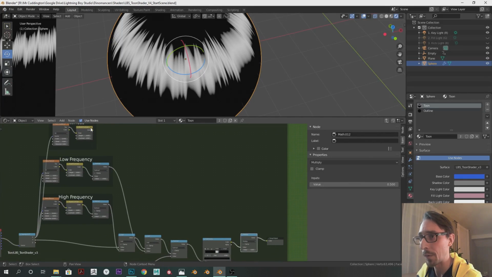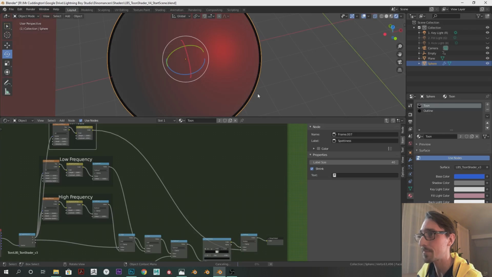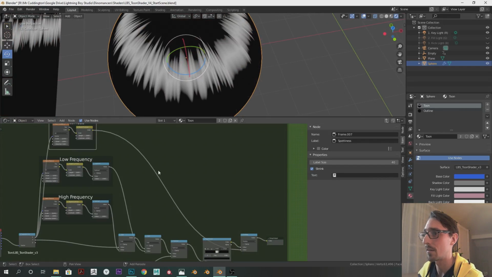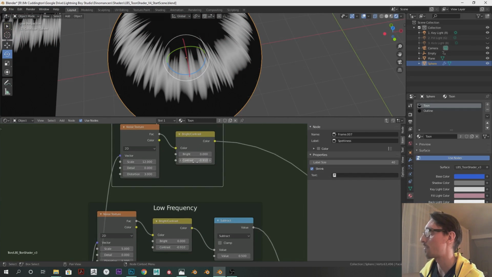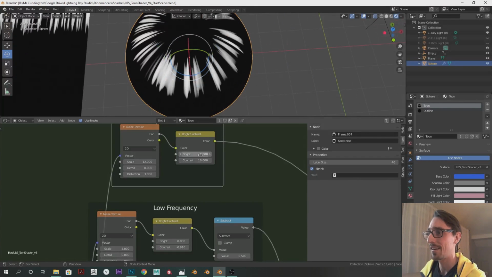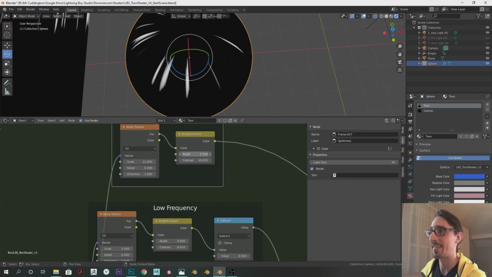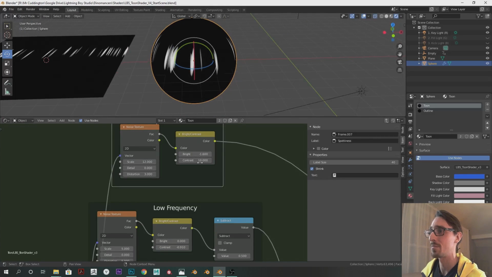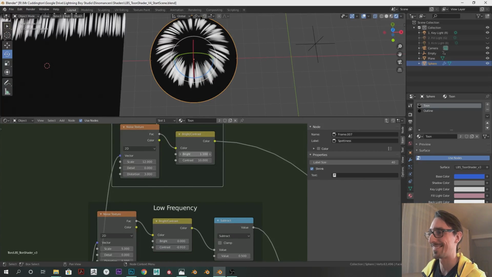So I will connect this here. Okay, I'll bump up the contrast quite a bit, so maybe at 10. All right, so as you can see, if you play with the brightness now, you can sort of create holes in there. So you can just have a few spots, or anyway, you understand.